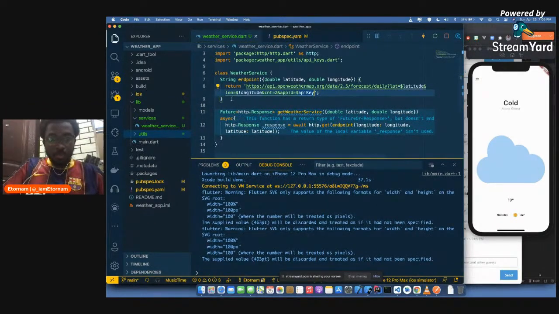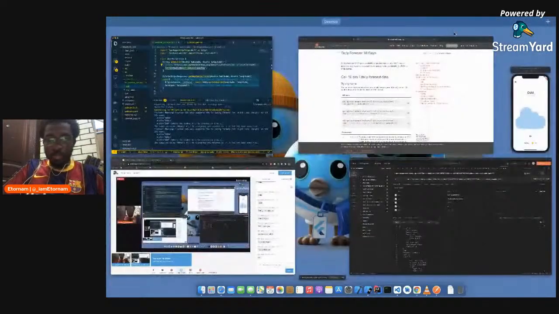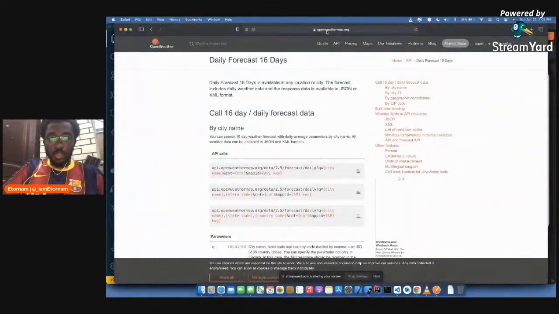So this returns a string, which is our OpenWeather API. When you go to openweathermap.org, you have to log in, and inside your profile you see a drop down called API keys, and you can pick your API key from there.